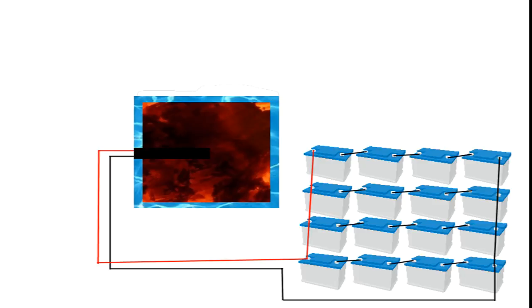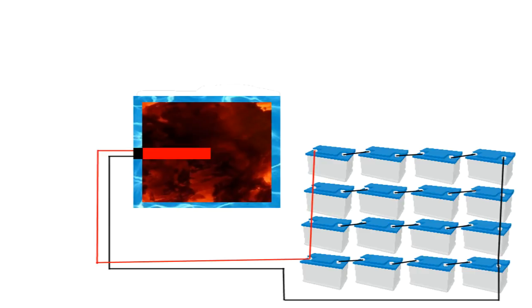Now it isn't just a red hot cylinder submerged in water. That isn't entirely all to it. 6 inches deep into the red hot cylinder is a 1-inch thick rod in diameter that protrudes 1 inch from the red hot cylinder through the water tank, and connected to this rod is a power source. This rod is nothing more than a heat source that maintains the cylinder red hot.